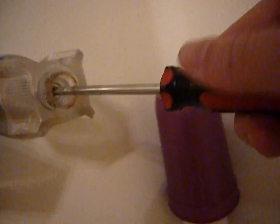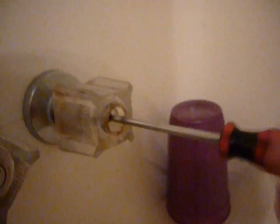This is obviously a Phillips head. So we'll go ahead and get this loose. Really simple. Oh, one tip. Before you get things too loose, cover that up. Last thing you want is for your screws and stuff to go down the drain.